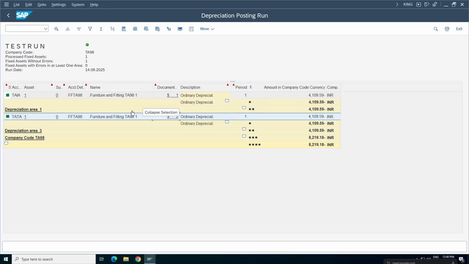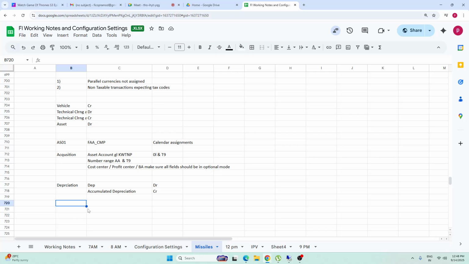Now my question is, someone has to tell me, Ashwin sir, what are the errors we had seen? First error is like... When I executed F05, there was an 05 error. Okay, which is number range. Number range for the AF document type.